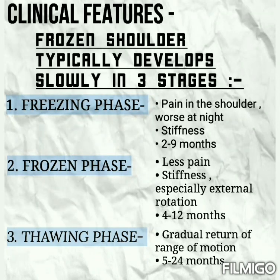Clinical features: frozen shoulder typically develops slowly in 3 stages. Freezing phase: in this, pain is felt in the shoulder that worsens at night. Stiffness occurs, and it lasts for about 2 to 9 months. In the frozen phase, less pain is felt. Stiffness occurs while performing movements, especially external rotation. It lasts for approximately 4 to 12 months.